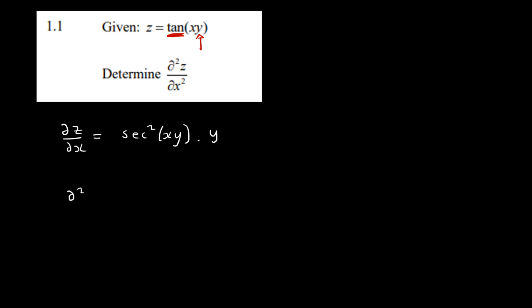Now, repeat this with respect to x again. Again, we should start with our main function. But this time the main function is not sec, it's squared. Remember chain rule, the main function is squared. This is your N5 derivative chain rule. To make it easier, let's simplify here. Let's start with y because it's a constant, so that we can see where we are going.